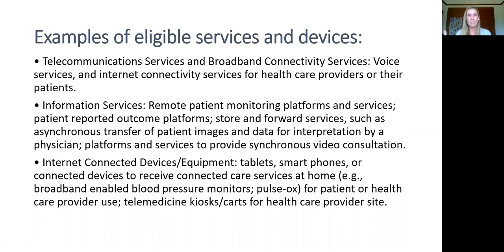So I wanted to highlight these types of things because in any funding program, there will be examples of eligible services and things that are priorities for this funding. And when we were talking earlier about finding the right grant program for you, those are the things you want to check first. Make sure that you're meeting all of the eligibility requirements first and foremost, but then you're also hitting some of those priorities that the grant will highlight in the guidelines and say, this is important for us, this is what we will be looking for as part of the funding. Make sure that you check those boxes so that you are as competitive as you absolutely can be when they go to evaluate your application.